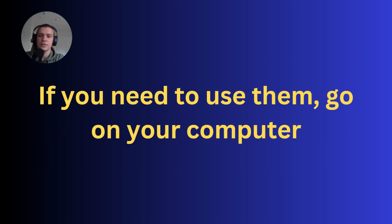If you do end up needing to use your social medias, here's a tip for you. Go on your computer. Because again, it comes down to this big tech investment thing. They've invested, as I said, millions into the app because everyone does this thing on their app. If you go on your computer, it's all a bit less refined. And you're just less likely to get distracted and start scrolling or doing some stupid thing on your computer.